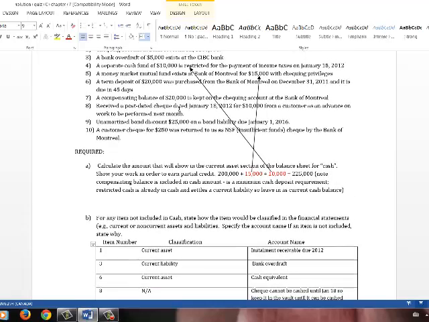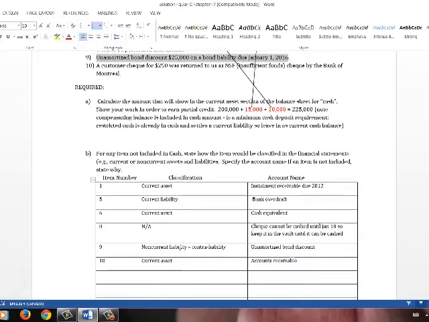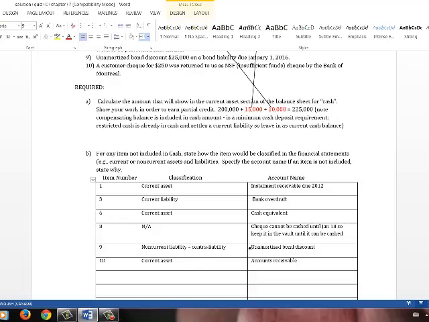All right. Now we also have here an unamortized bond discount of $25,000 that's due in a bond liability, which we can see as long-term. The bond's due January 1st, 2016. So in this case, in item 9, it's a non-current liability, it's a contra liability, and you can set it up as an unamortized bond discount. Some students just set it up as a non-current liability, and instead of an unamortized bond discount, they just said it was a part of the bond payable, and it would be, but don't forget it's a contra account, right? So it would be your bond payable at face value less the unamortized discount. So it impacts your balance in the bond payable, so I accepted that as well as part of your answer.